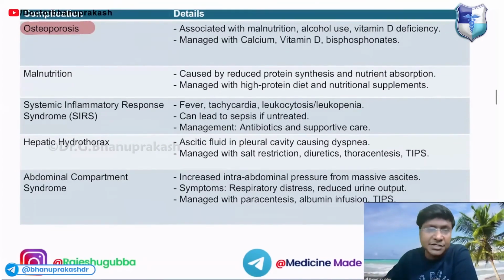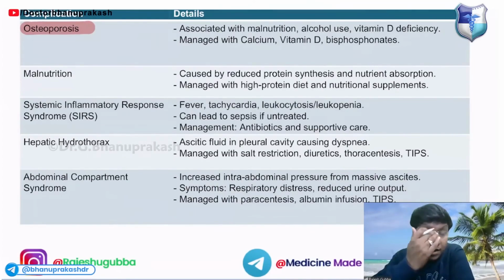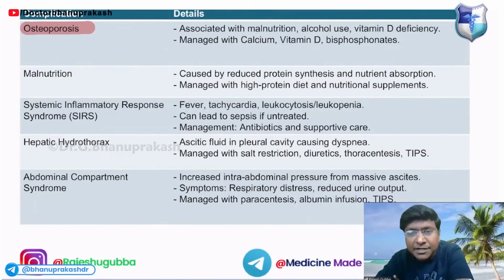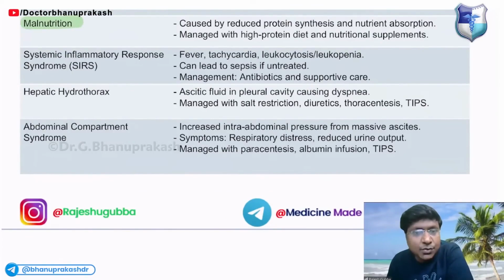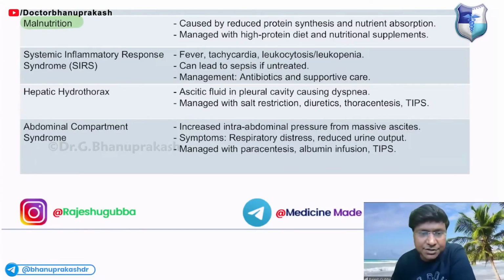Why is there osteoporosis in patients with cirrhosis of liver? Because liver is the site where you have the formation of the precursor of vitamin D, that is 25-hydroxycholecalciferol. It is formed in the liver. When liver is damaged, your vitamin D is not formed, and that will result in the development of osteoporosis. Okay. Next, malnutrition. Why malnutrition? Because liver is the site where you have metabolism of your carbohydrates, proteins, and lipids. And if liver is damaged, your gluconeogenesis does not occur, protein and lipid metabolism does not occur, and that will result in the development of malnutrition.